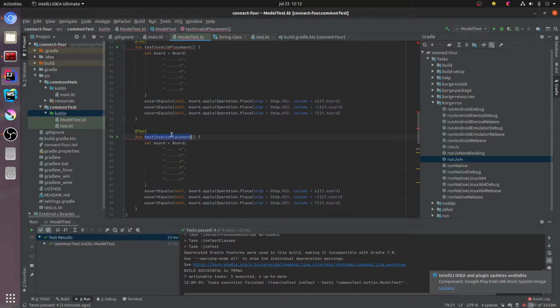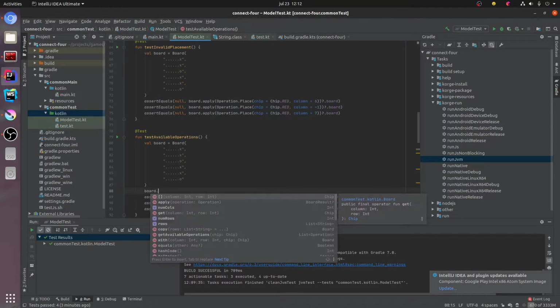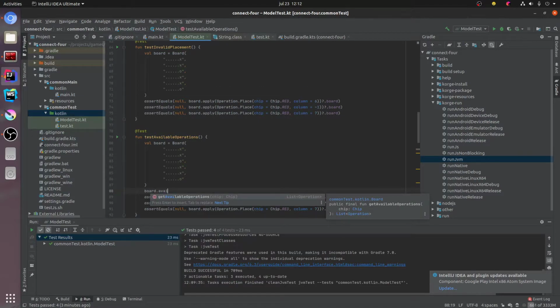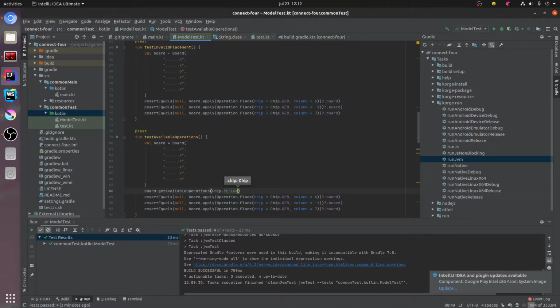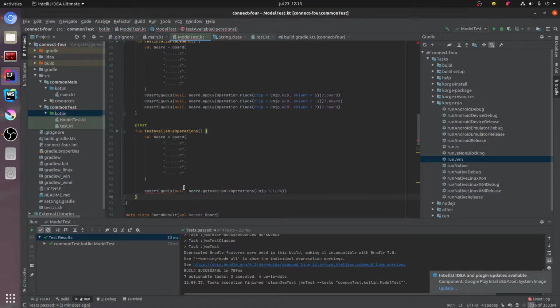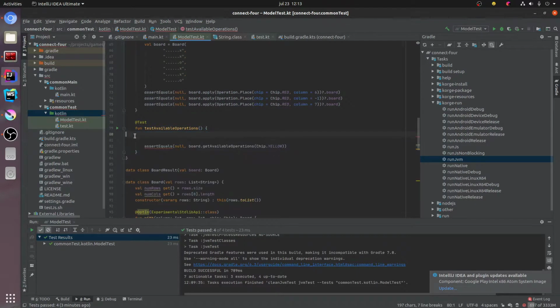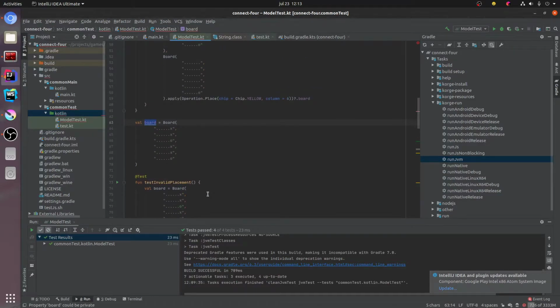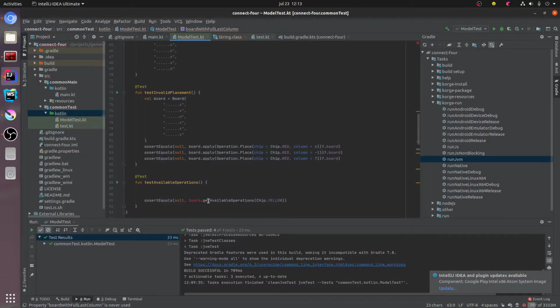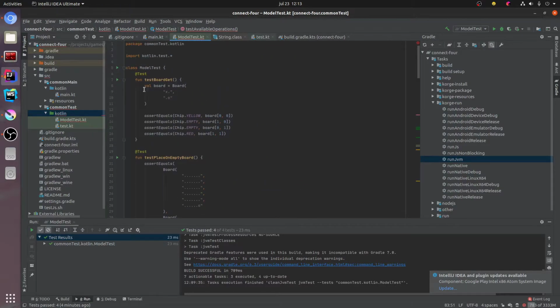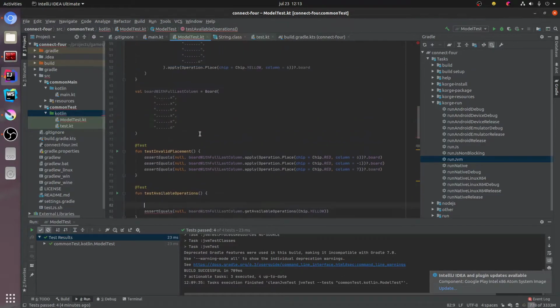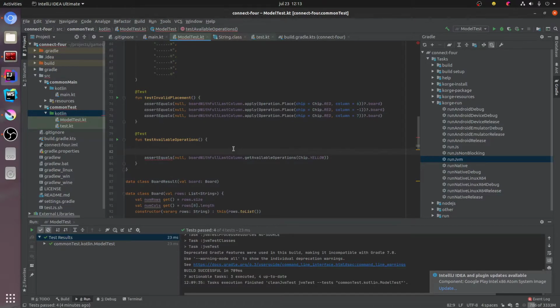So test available operations. So in an empty board, if I try to get the available operations from this board for the chip yellow, the operations I will get will be, maybe I can store these boards like board with full last column here, and so I can reuse it in several tests, since I'm doing normal tests here instead of using another framework to support nested tests.